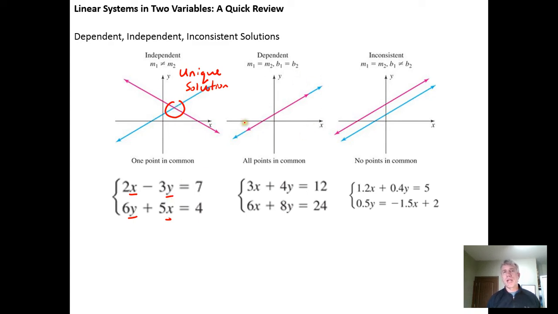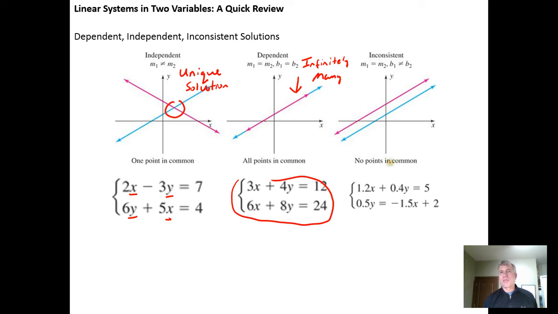But there's another way in the plane that two lines can play with each other. They can lay right on top of each other. So for this system here, what I have is two lines that, when we graph them, lay on top of each other. So they have infinitely many points in common, and the lines themselves turn out to be the solution. So this is a case where there are infinitely many solutions, because there are infinitely many points of intersection between the lines when we graph them.